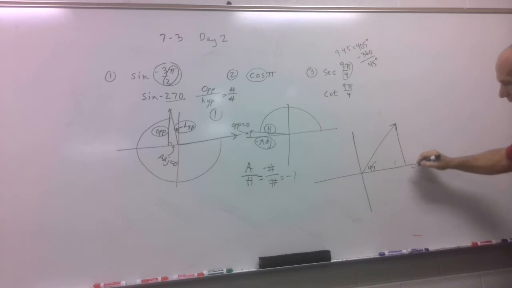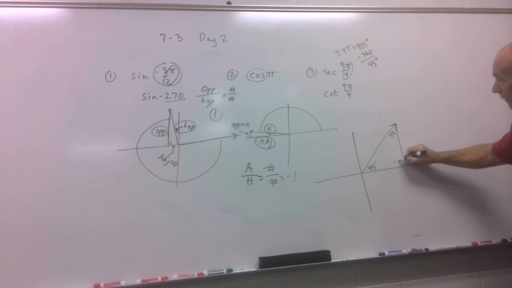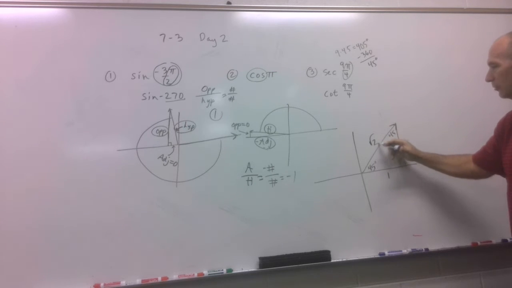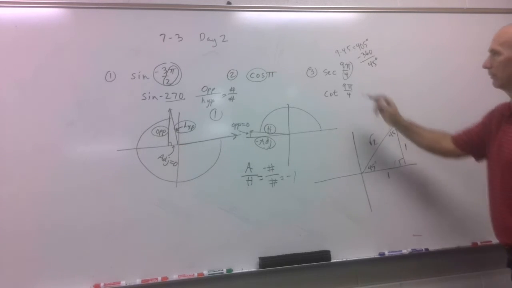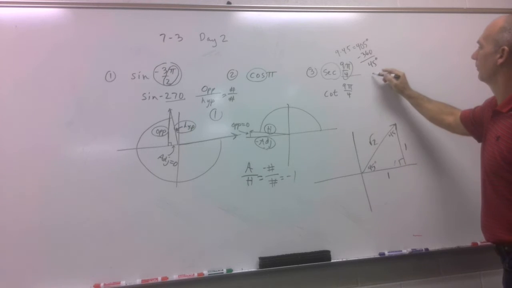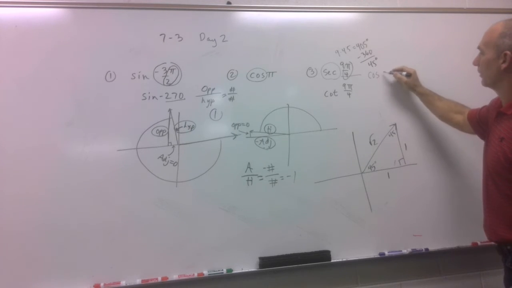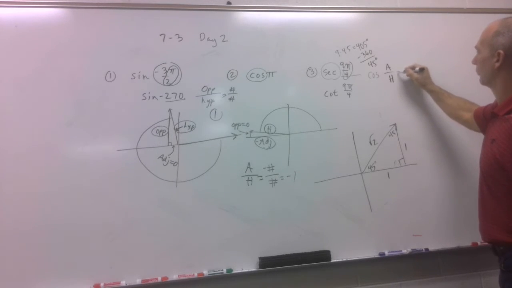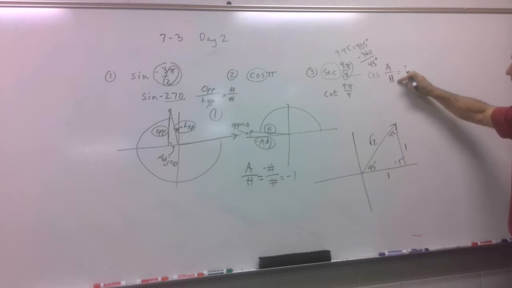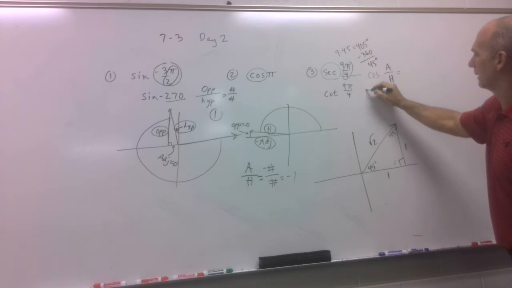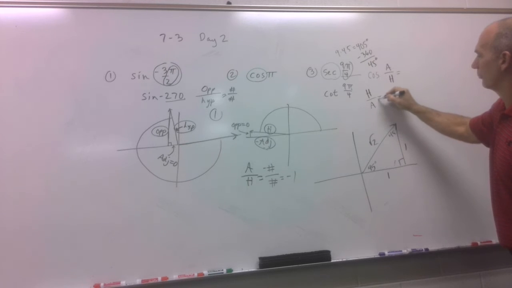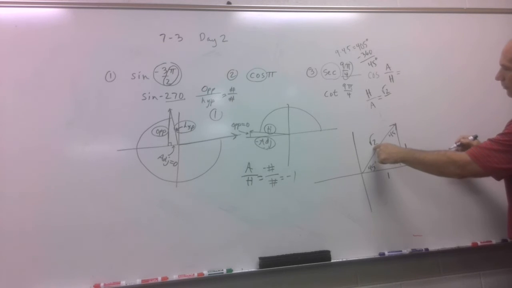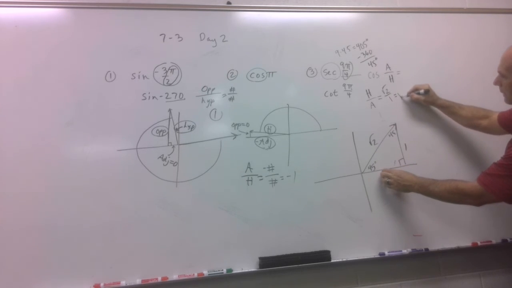So I finish my triangle. I know I have a 45, 45, 90. And I know this is a 1, that's a 1, that's a square root of 2. Wait a minute. What is secant the reciprocal of? Cosine. So I'm going to find cosine by saying, okay, cos, adjacent over hypotenuse. And then I'm going to flip it. Or you could just think secant has to be the hypotenuse over adjacent. I guess this is a shortcut. So that'd be the square root of 2, the hypotenuse, over the adjacent, 1, and you get the square root of 2.